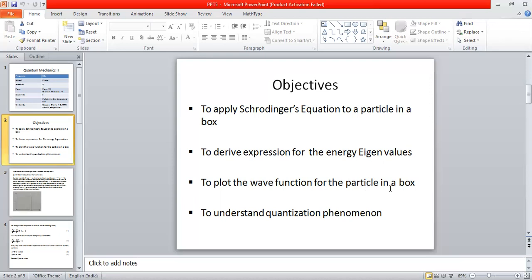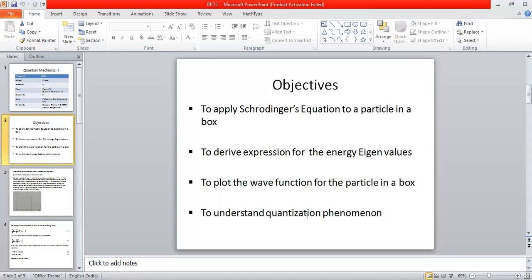We should try to understand the behavior of the wave function and of course the probability density inside the one-dimensional box. And this example gives a very beautiful example of what we call quantization. The energy eigenvalues are quantized. So the energy of the particle inside the box cannot take just any value. It can take only some discrete set of values. That is what we call quantization, a phenomenon in which the energy of the particle can take only some discrete set of values.